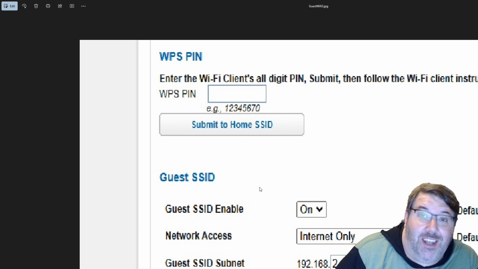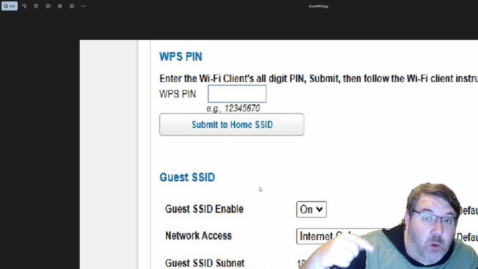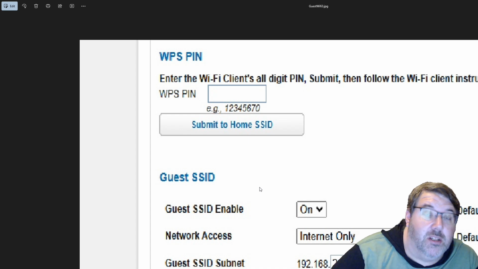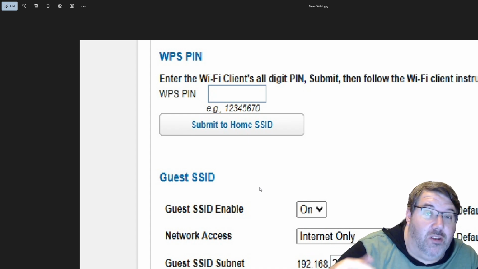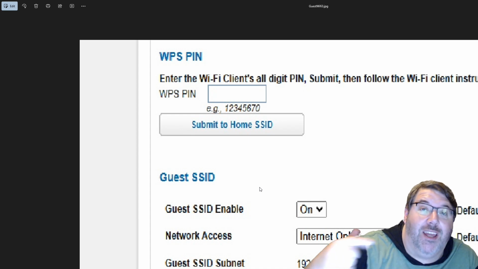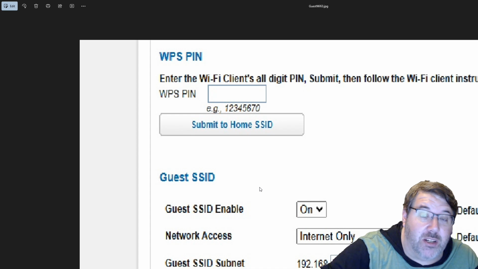If anybody's connected to your router, it may very well restart your connection, so make sure nobody's working on anything important at the time when you're setting this up. Then on your Switch, make sure to connect to the new guest network that you just created, and also remove the old network from the Switch so your Switch doesn't think, oh, I'm going to connect to this. You want to forget the old network and only connect to the new one, which is the guest network.